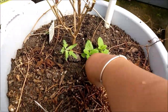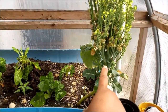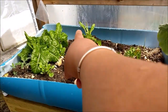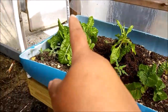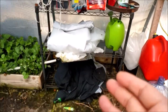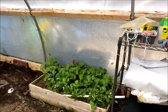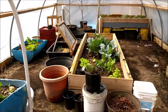My broccoli is going to seed — it's already flowered. I'm going to wait for it to go to seed. I have a Swiss chard that I transplanted from the planter that was here — just one — put it in here, still alive. Got some spinach, more spinach, half weed in here. This shelving unit may go upstairs because as you can see I have so many plants upstairs and I can't bring them out until the middle of May due to the weather in New York State. Most of the stuff in here are pots — when the kids are done with classes today I'm going to have them bring all the pots into the big grow house.